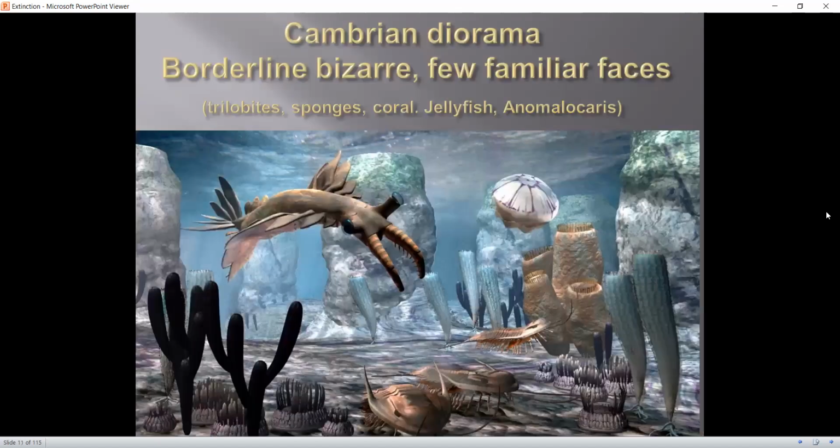All right, if we look at a kind of diorama of these things, most of them are gone. Some of them would be sponges. We have crab-like trilobites here. This is a big predator, about a meter long, with a big mouthpiece and eyes, really quite remarkable. Again, the jellyfish; a few of these things are still around, but not many.